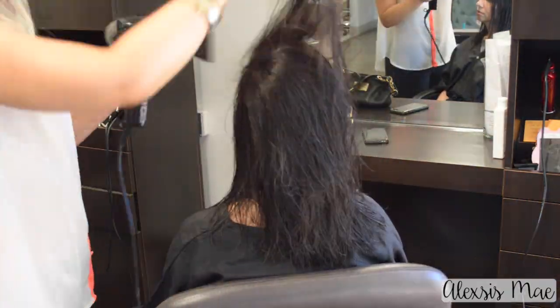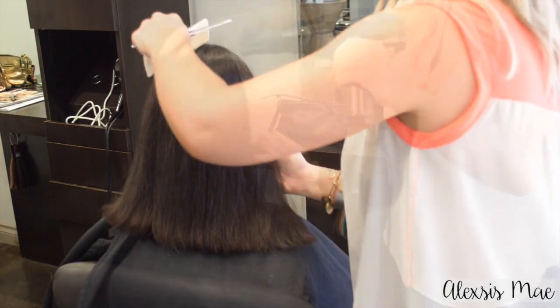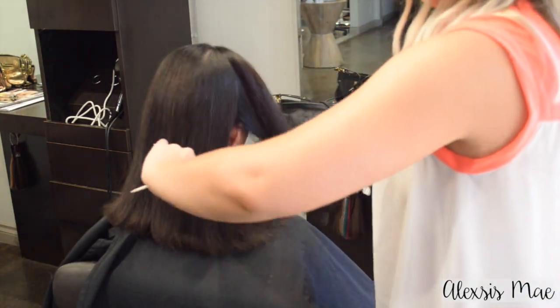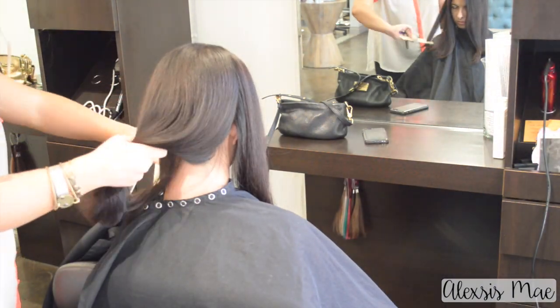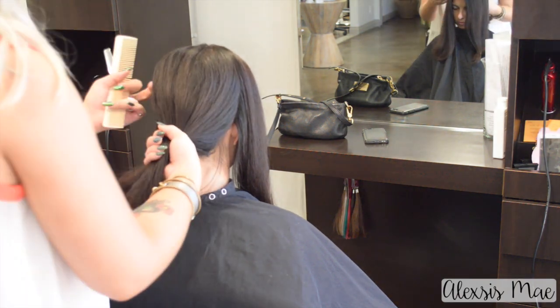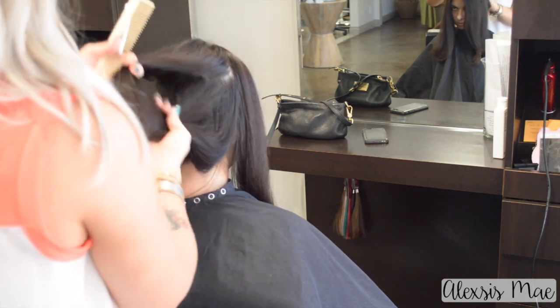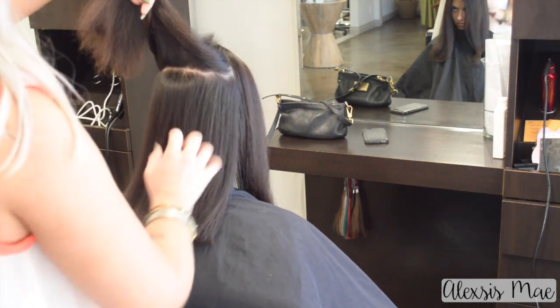I put a little bit of styling gel in her hair to give it some texture and then power dry it the whole way, because I want it to be not so smooth and blown out looking. Then I'm going to section the front from the back just like we did for the initial haircut, and taking a horizontal part line from across the crown area, I'm going to take up this top layer and clip it up.